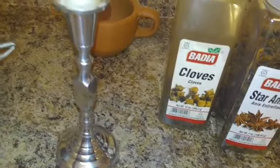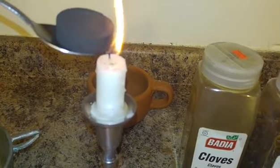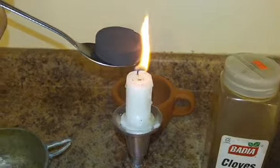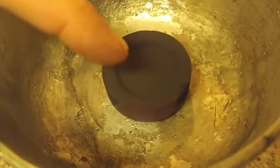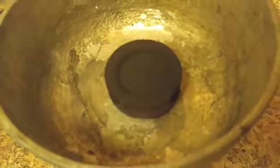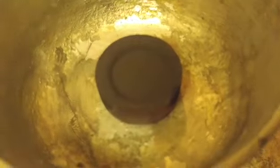What you want is to make sure that the sparkling goes all the way from one end to the other, and the charcoal is nice and white. I'm going to show you what it looks like when it's completely lit. Here, I'm going to blow at it. You can see the charcoal is lighting up and burning up. You've got to make sure it's completely burnt before you add any incense, and it's white. You want that nice white color and for it to be burning nice and red all the way from here to here.